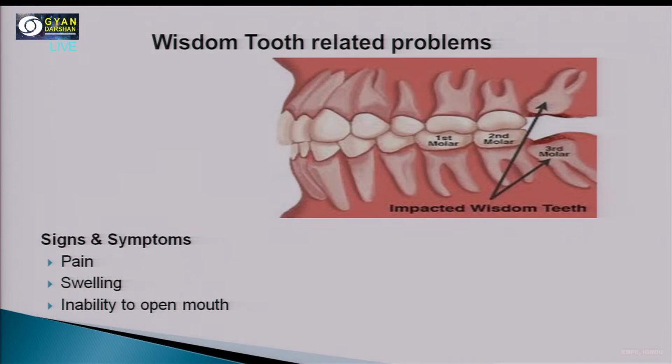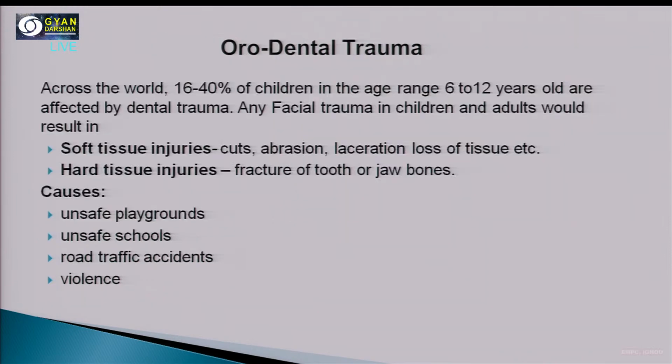The various signs or symptoms of wisdom tooth problems that you might come across are basically pain, swelling, and inability to open the mouth. In these conditions, antibiotics are not required when there is simple pericoronitis and only pain; simple use of some antiseptic mouthwash, brushing properly and hot saline rinses will reduce the symptoms and signs for the impacted tooth pericoronitis. But if the patient has severe infection and there is swelling and of course some pyrexia or fever, then of course he requires antibiotics and other measures from a healthcare professional.